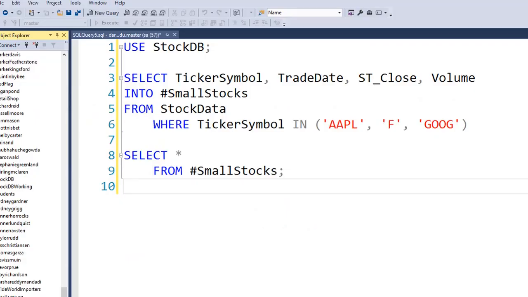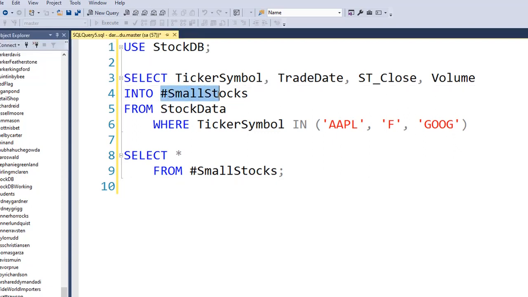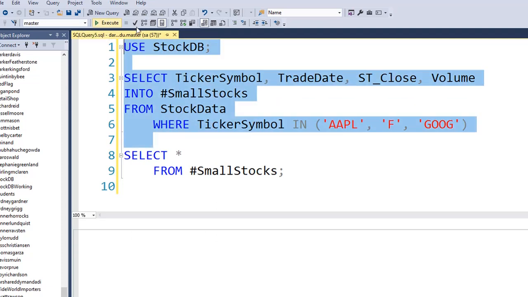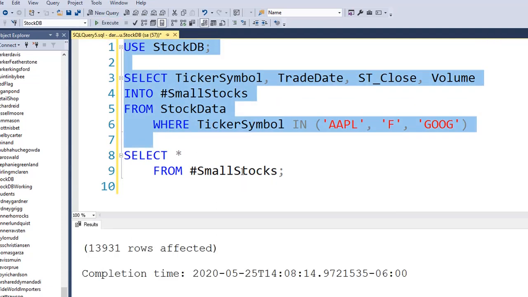So let's execute the query here that is going to put the ticker symbol, trade date, the stock closing price, and the volume into this temporary table called hashtag small stocks. And we're just grabbing data for Apple, Ford, and Google here. We're going to put it into this temp table. So I execute the query, and that's going to be in our temp table.